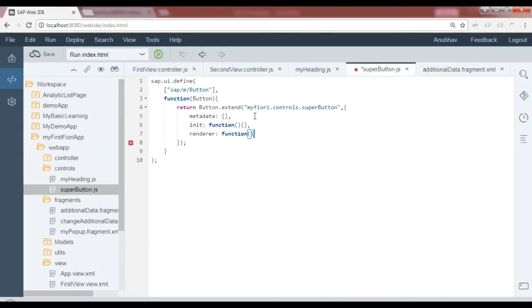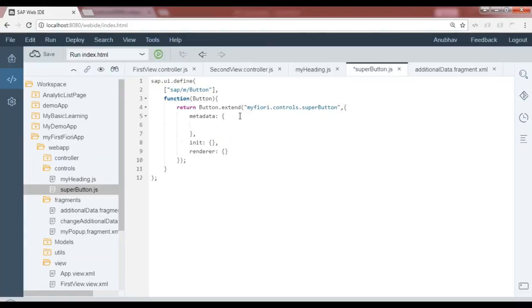Okay. So do you want to also change the look and feel of the button? Of course not. Then we don't touch the renderer. We just keep it empty. Do you want to initialize something? Nothing. Then you just also keep it empty, which means it will call the super class code. If you just leave it here, it will just call the super class code as it is. It won't change anything for you. That's very important for you to understand. So that's what we are doing now. We are just keeping it curly braces, which means call the superclass. We don't want to do anything.